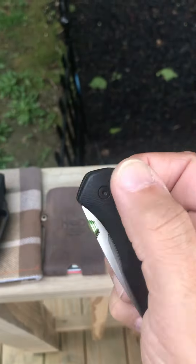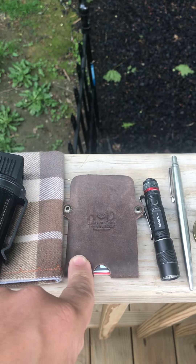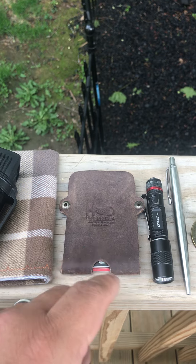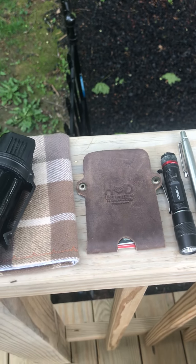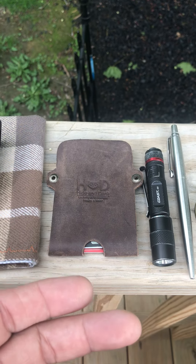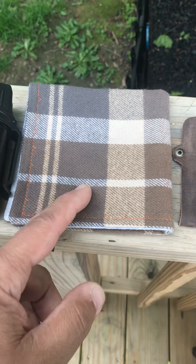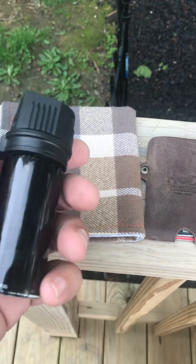Go to James Brand and check them out — really awesome stuff. And when you get a chance, also go to Hide and Drink. They've got seriously cost-effective budget leather goods, high quality stuff for the price. I looked up the exchange rate — the Guatemalan currency is about 13 cents to one US dollar, which is probably why it's so inexpensive. But they do say they pay their people a fair wage. Also got Police Magnum — check it out. Got the Braun and Ginger Driftwood — check out braunandginger.com, Harper Lake Press on Facebook and Amazon.